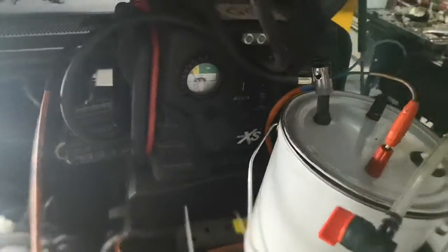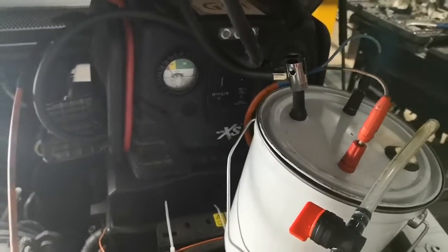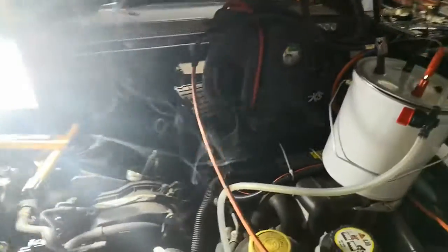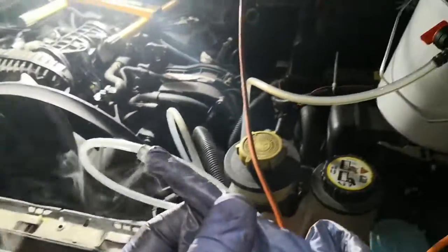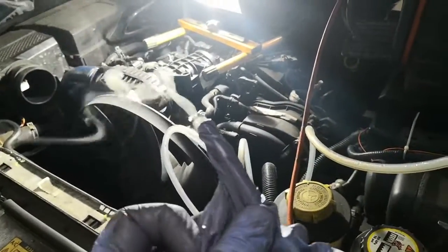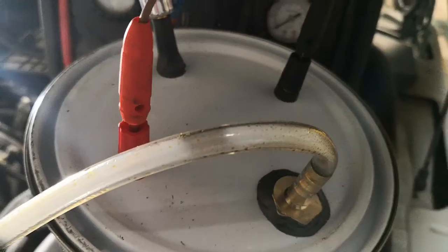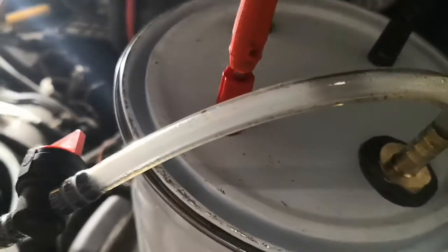I just thought I'd come back and give you a little bit of an idea in terms of how much smoke this DIY homemade smoker for the Discovery and other applications is putting out. So there we have the end of it — it's not even under pressure there. The small compressor is switched off. I do have it currently powered up with 12 volts across it. So let's power up and see where we get to.